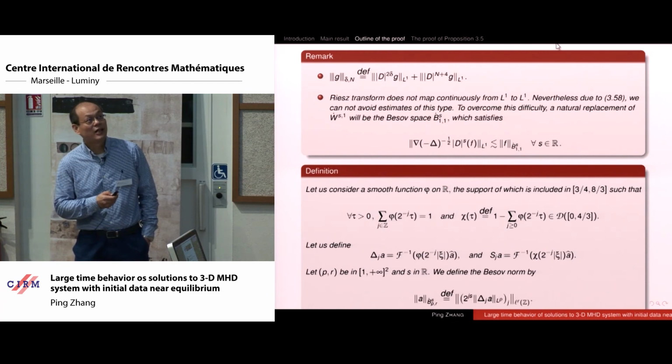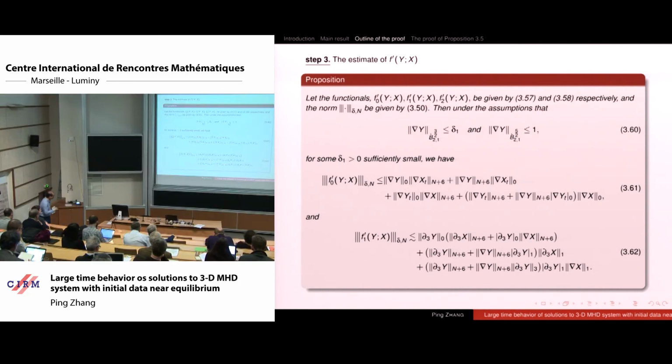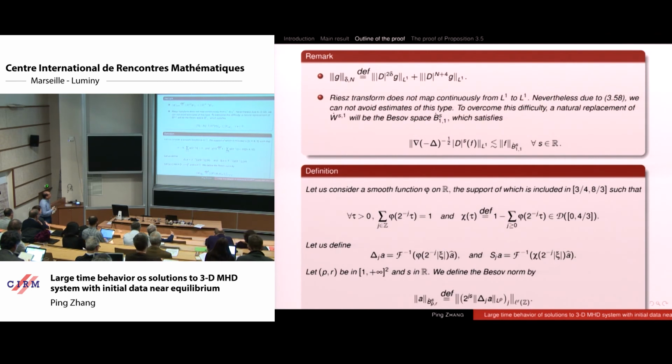That's why when we work on the energy estimate, the estimate concerning this L1 norm, instead of estimating a G L2 norm, we estimate this 2 delta norm of this G L1 norm. So with this notation, the G delta norm means the low frequency part has 2 delta derivatives, and the high frequency part has n plus 4 derivatives. Then we can estimate this f0 prime y of x norm by the replacement of this Besov norm, which can be easily estimated on the right-hand side. So that's the estimate of this W^{n,1} norm.